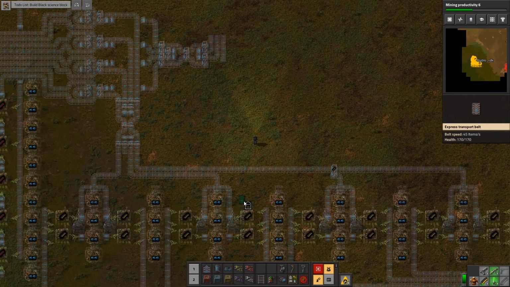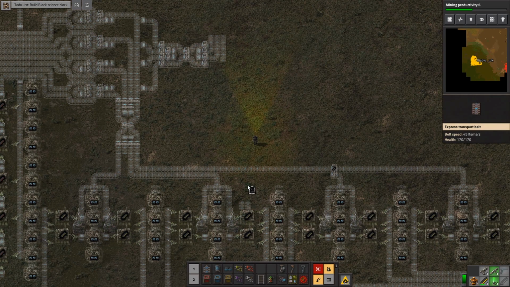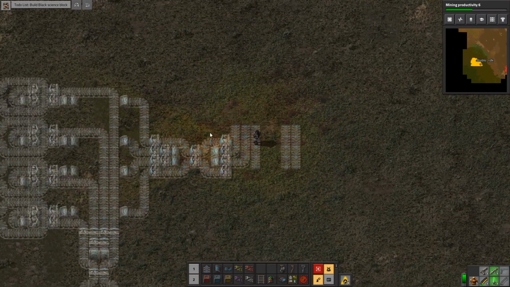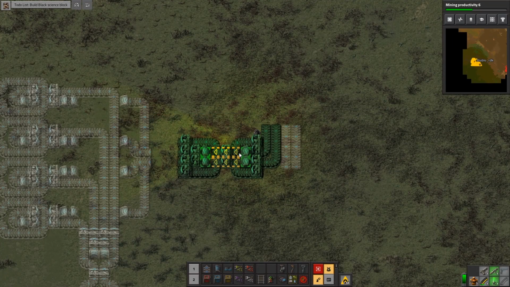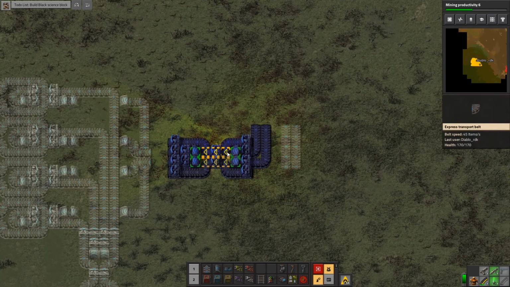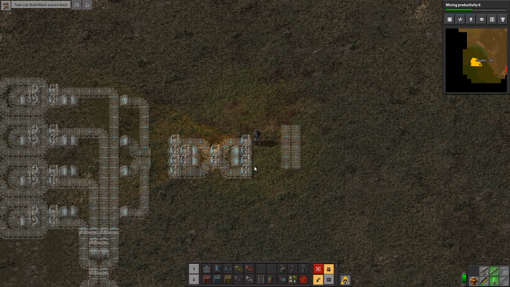So let's do... Yeah, I want to keep these close together. So something like there. That, however, means that this... We'll move up to here. One, two, three, four. One, two, three, four. And now it's dead center. Perfect.